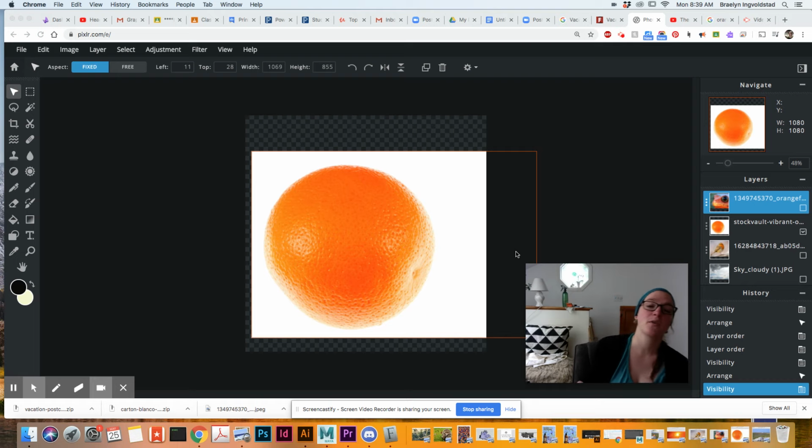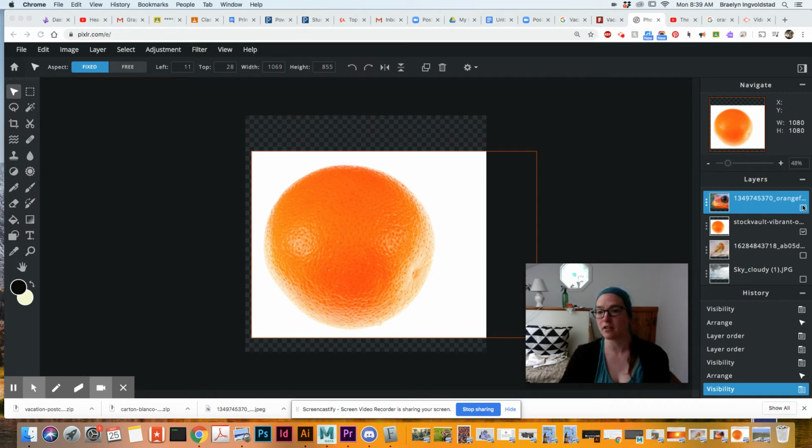All right, folks, so next we're going to be cutting out the pictures so that we have no backgrounds that we don't want. So we're going to do this specifically on the frog, the orange, and the bird. And I'm going to show you 3 ways to do that. Okay, so I'm starting off with the easiest.